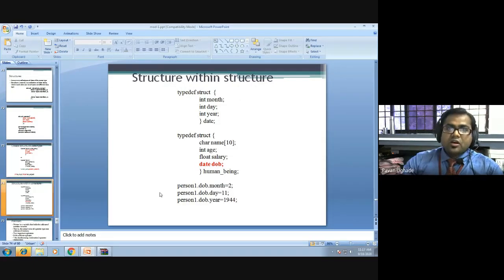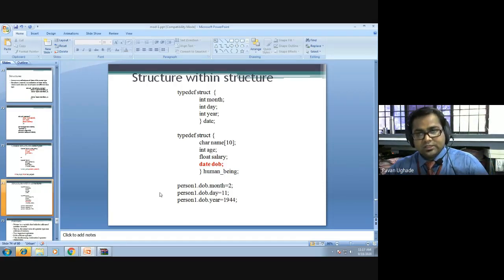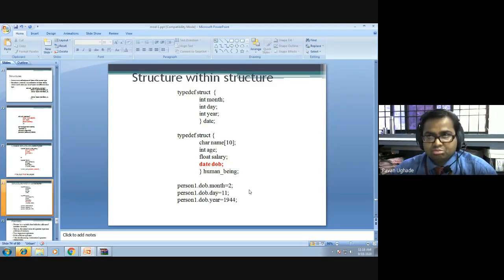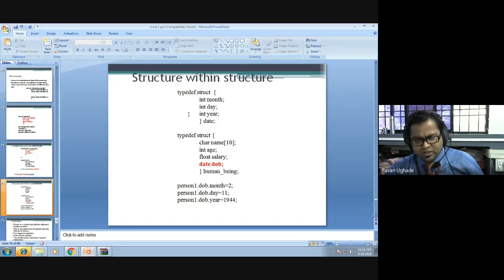Okay, fine. Let's move to another concept, structure within structure. This is very important. We have seen the nested array; here we'll be seeing structure within structure, maybe nested structure you can say. Please try to understand the concept which you have already studied in C programming. I'm just touching all the concepts we will require when we deal with module 2 and module 3.